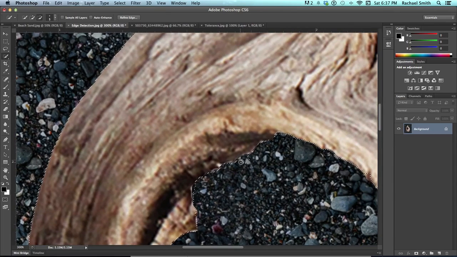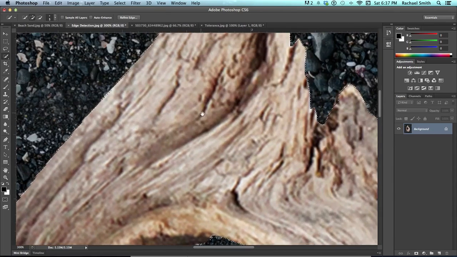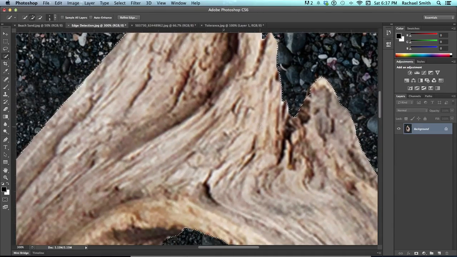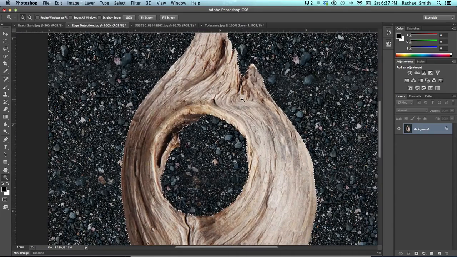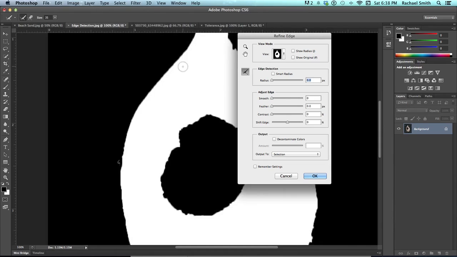I'm not going to spend a ton of time on this because we're going to use that nifty little Refine Edge tool. So instead of copying this up to its own layer and turning the background black, we're going to skip a couple of those steps and go right to the Refine Edge tool. So grab one of your selection tools and hit Refine Edge. You can also get this by holding Command Option and clicking R. So Command Option R is a shortcut.